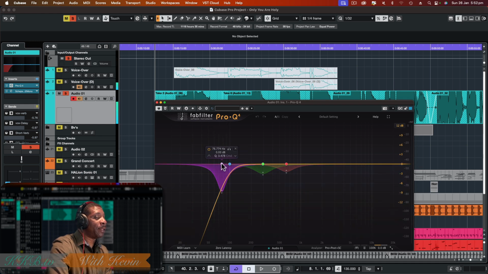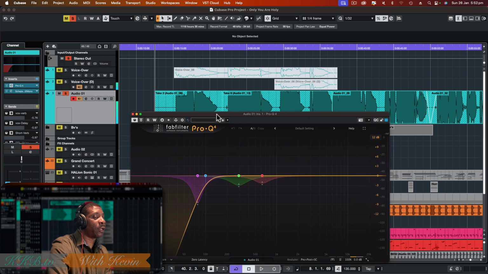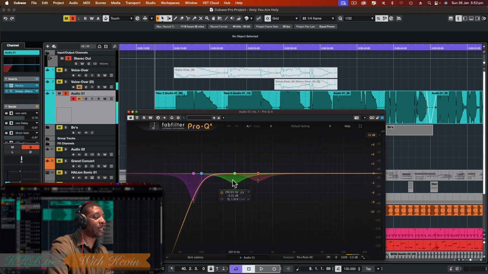And then there's a dip at 76 point something hertz. Where that dip comes in, I will show you in a minute. We just heard it, but I'll show you in a minute. Then I take out 2.9 or 300 hertz of the boxiness, and there's another little problem that I found at 623 hertz.